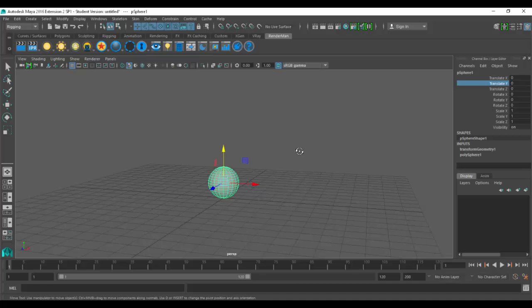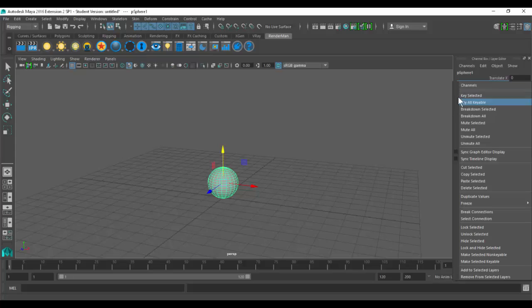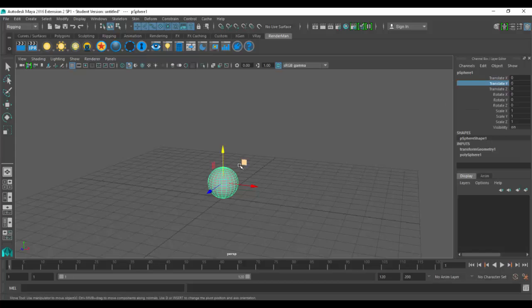So now I'm going to animate the ball, and I'm going to animate just the bouncing of it in the Y direction first, and then I'll start adding other stuff on top of it. So I'm going to set a keyframe on this. Now I could go here and say key selected, and that's what we've done before. We've also hit the S key, right? Remember we hit the S key on some things? So what I want to do is kind of combine those. I want to hit the S key, but only set keyframes for whatever I have selected.